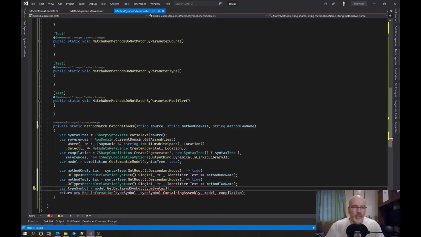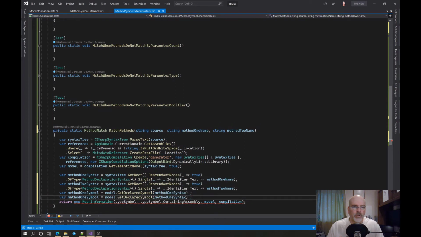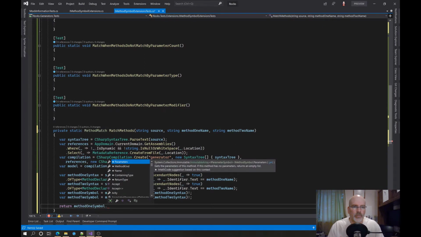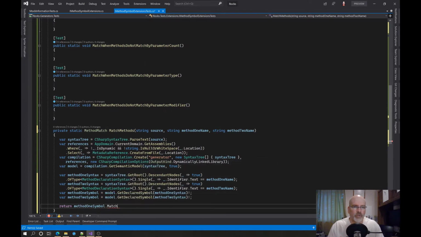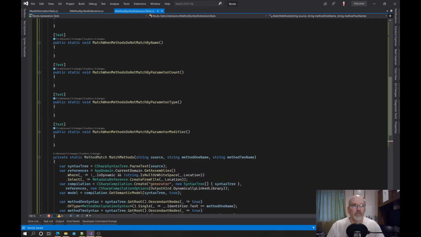Then method 1 symbol is going to be method 1 syntax, method 2 symbol is going to be method 2 syntax, and then we're going to return method 1 symbol match method 2 symbol.